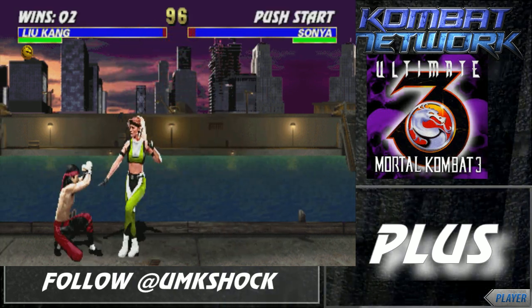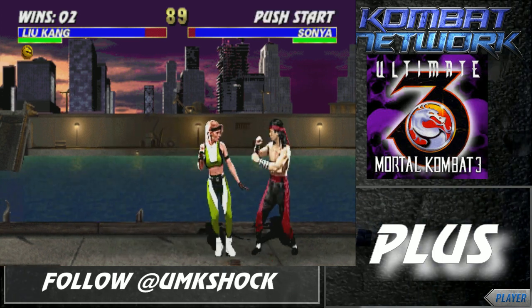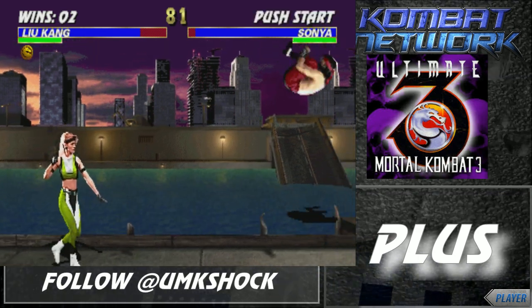Like some characters, Liu Kang has this unused combo, I guess you could say, where he leaves out some of the hits of his 7-hit, and you can go right from the elbow, I believe, to the kicks, if I remember correctly.